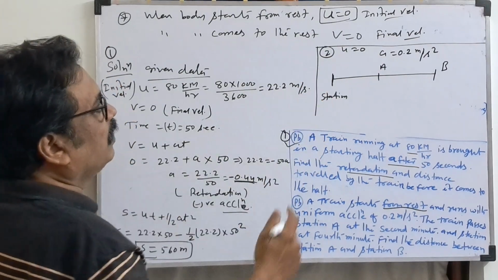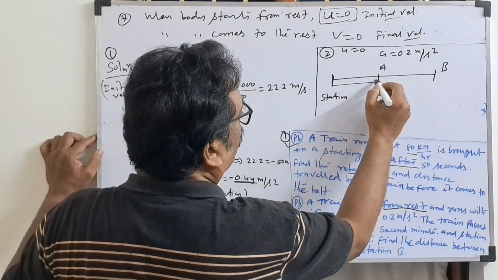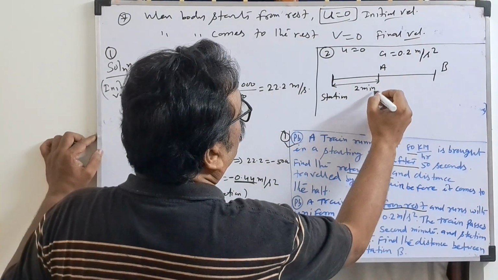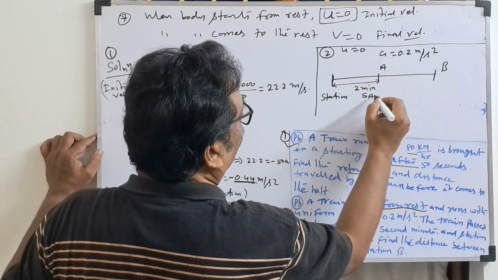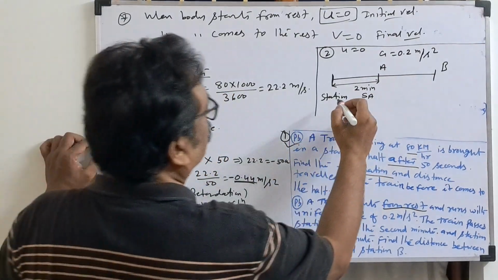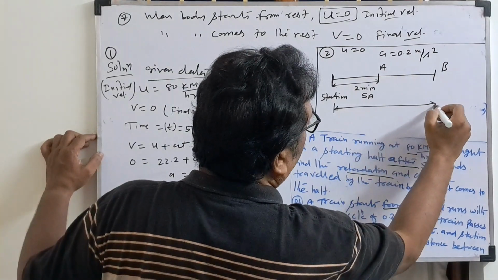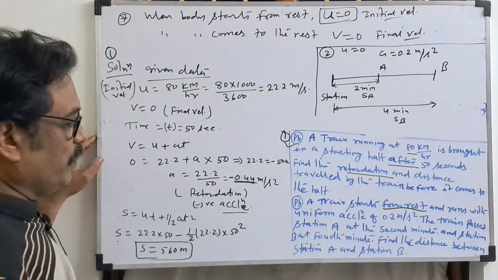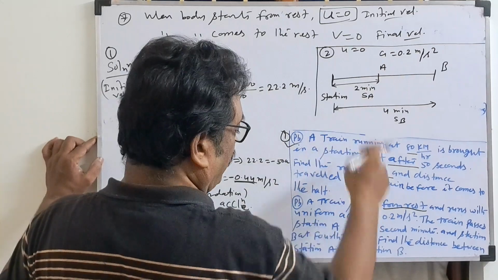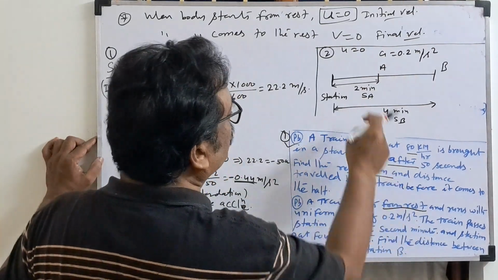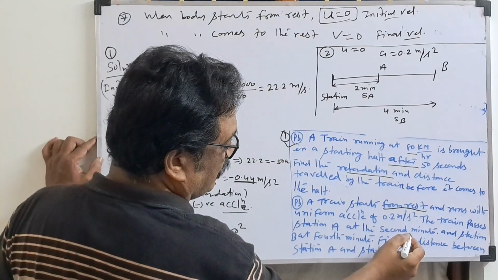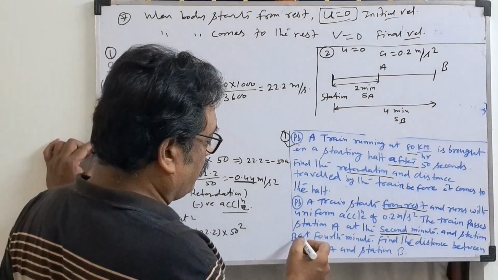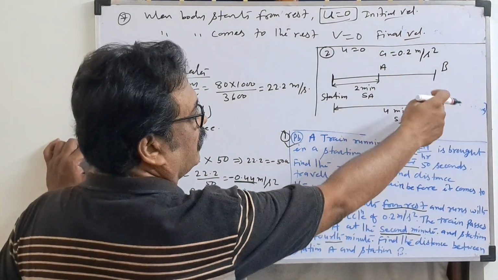That means halt now. So once the train crosses station A, it took 2 minutes. That is called SA. How much time is taken? 2 minutes. Now, crossing station B, they are taking 4 minutes. That is called SB. So the train passes station A at second minute, that means 2 minutes. Students should not get confused. Second minute, and station B at 4th minute, 4 minutes, the train crossing.